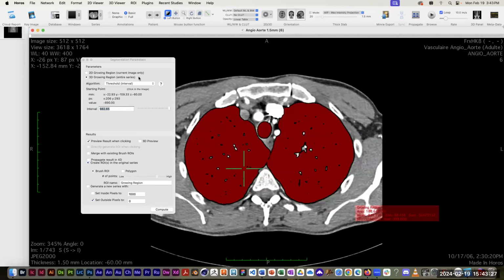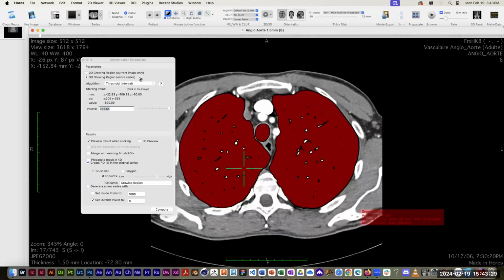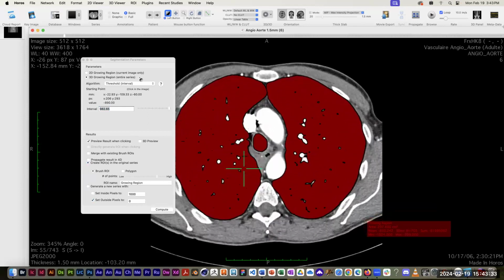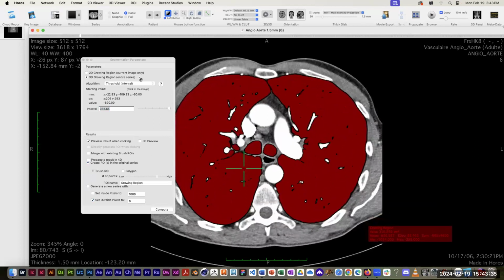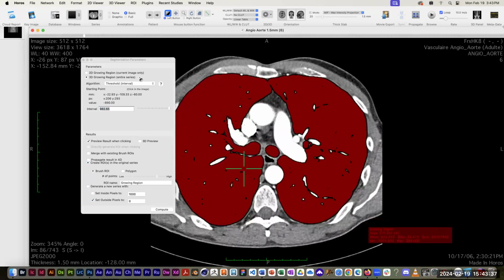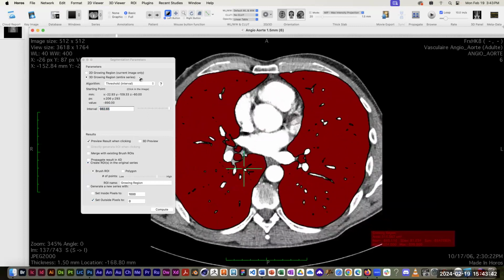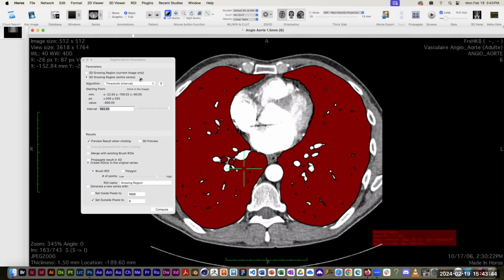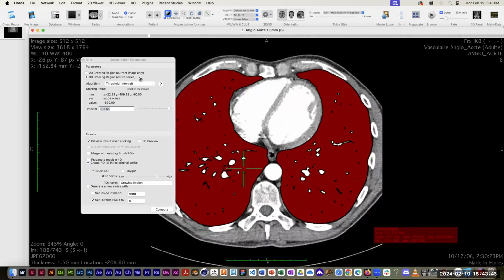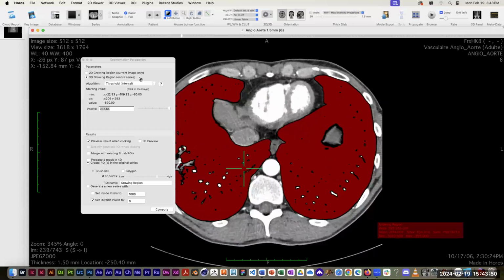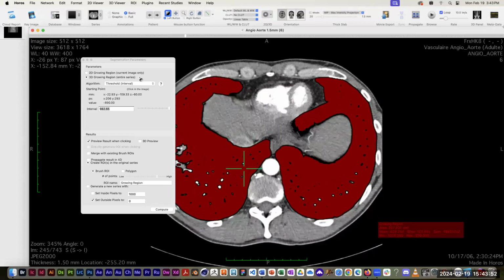now if I scroll through, hopefully, yep, you notice that it's automatically detected the lungs on every level. It's even detecting the trachea and the bronchi splitting in the middle. So super fast, the only downside is it has to be something with high contrast. Probably would have worked pretty well on that aorta that I did for the very first demo.